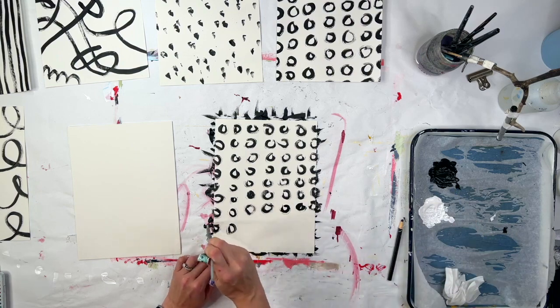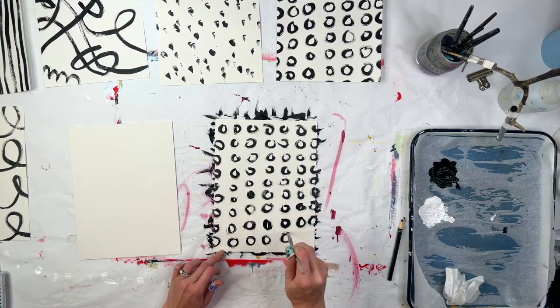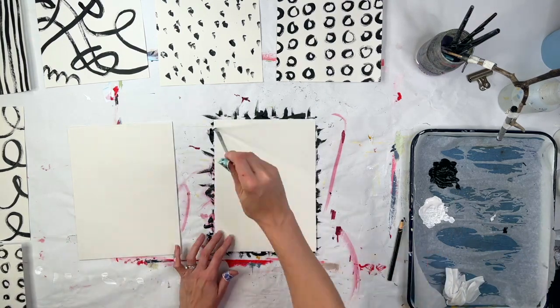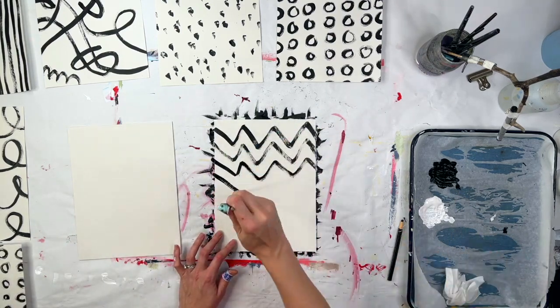So there's no need to go to great lengths to make 7 layers of anything, or make it too complicated.